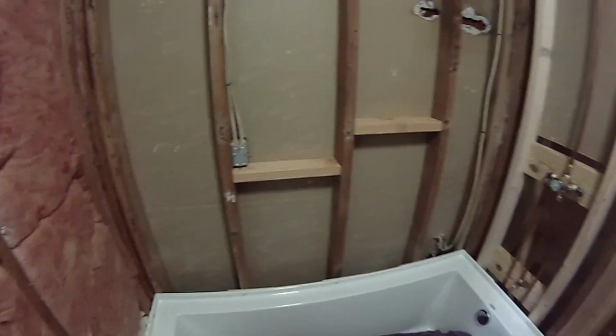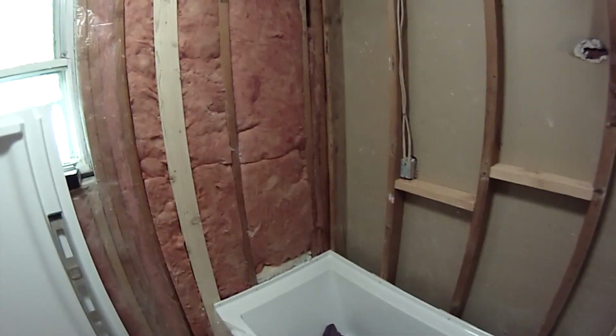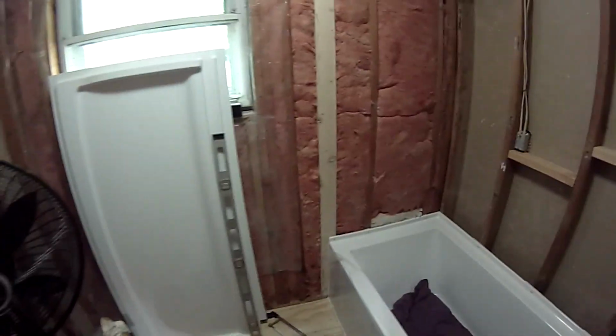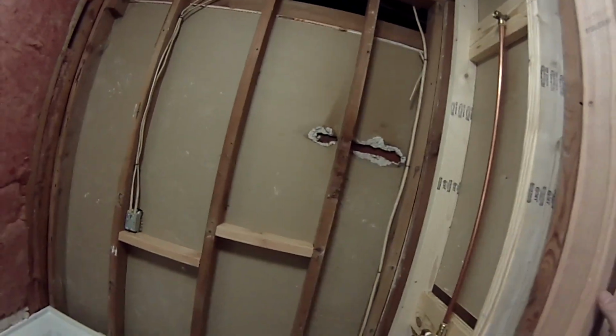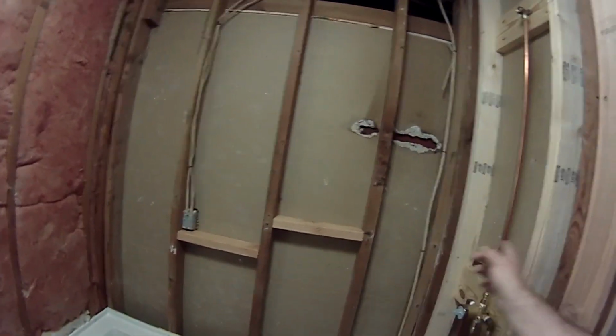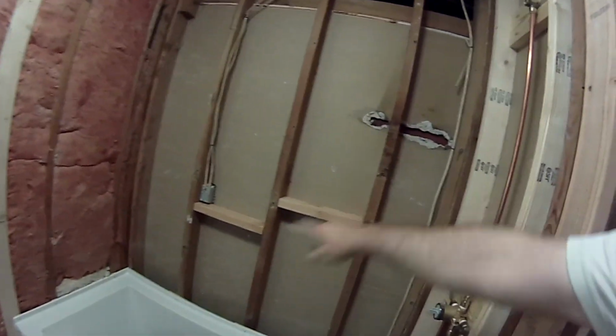And the walls are just about ready to have the surround go up. So hopefully I'll get the surround in. A little bit worried about bracing it. I'm going to use a torsion shower rod to do the across, and then a beam to do this way.